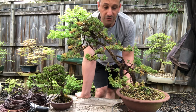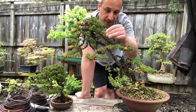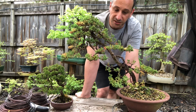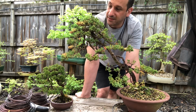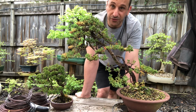Yeah, so now I've got to go through the tree. So it's all crumbling away, actually crumbles away. See that? Just crumbles away. And I don't know any reason why it did that. Is it because there's wire on it? But there's other branches with wire. Did it not get enough water? It just dies back for no reason.